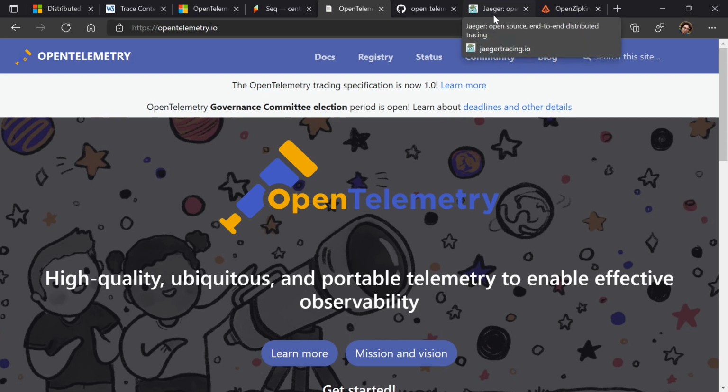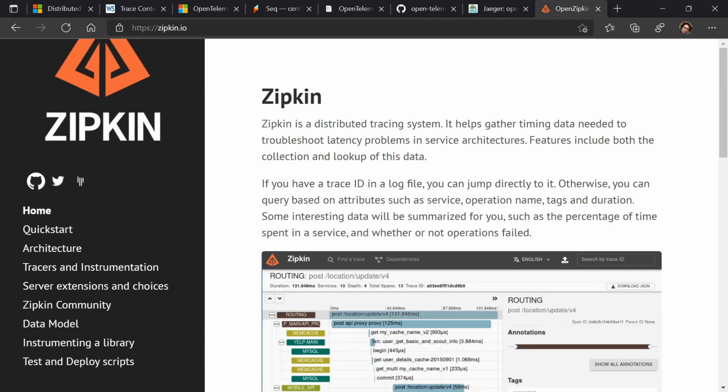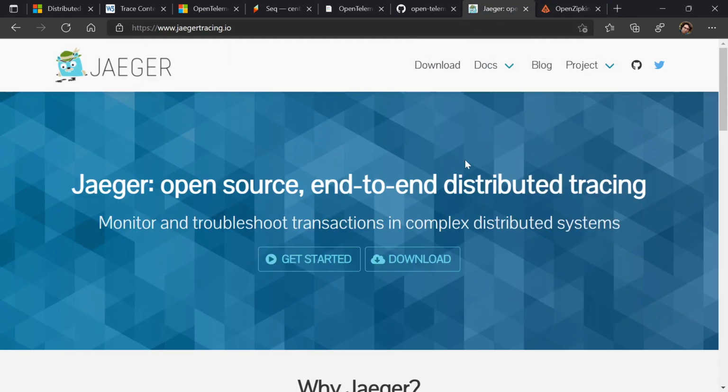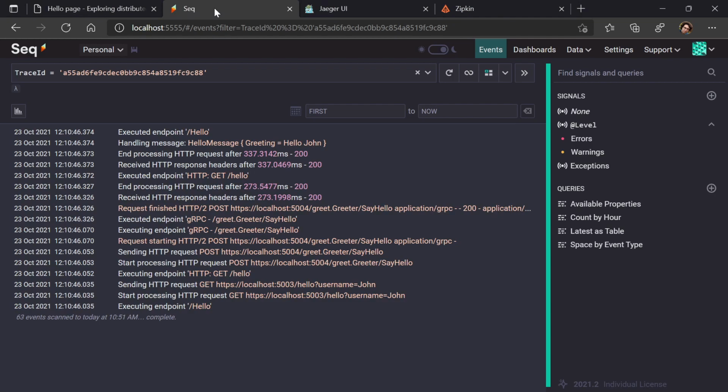In this case, I'll use a couple of tools just to show more than one, because they are mostly the same from what I saw so far, which are Jaeger and OpenZipkin. These are tools that support exporting traces in more than the OpenTelemetry format, but they support the OpenTelemetry format, which is what is interesting for us right now. So let's see, for the same request as we saw in the logs, how it shows in Jaeger.